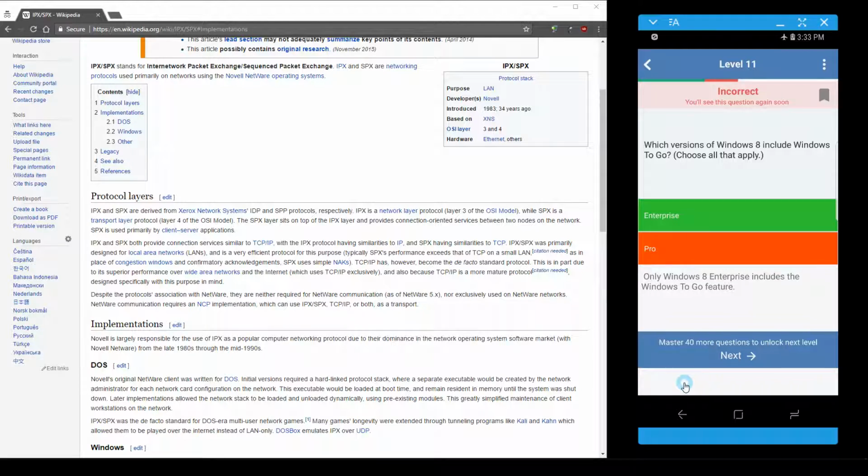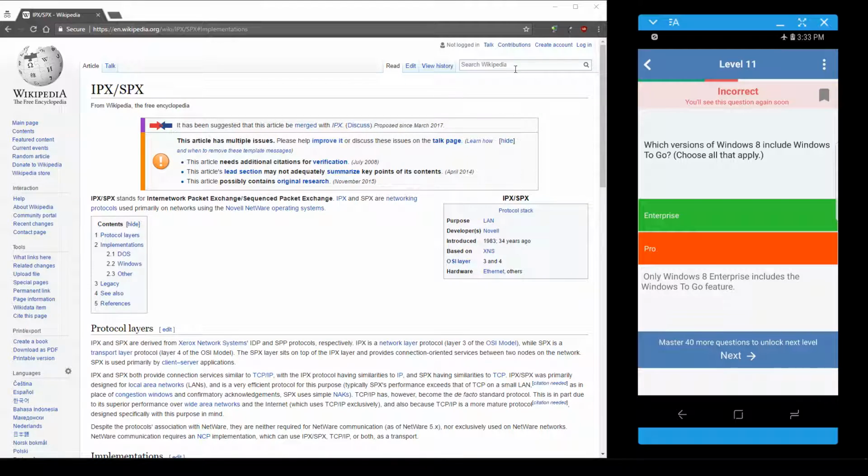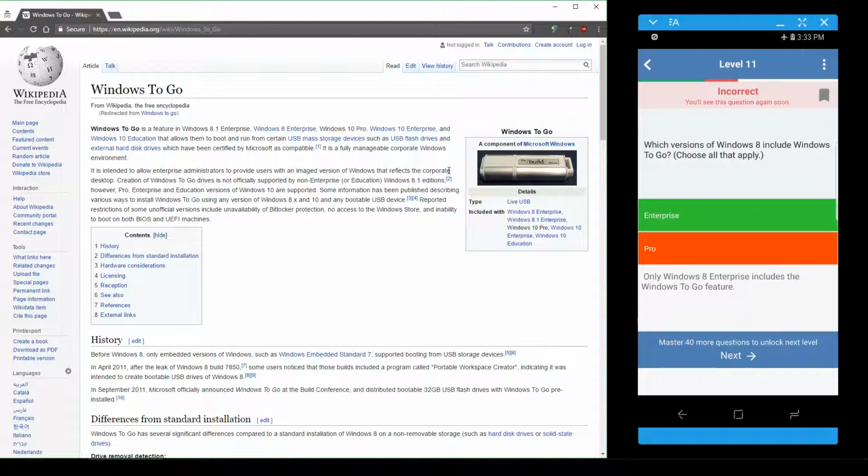I apologize. Alright, so Windows To Go is only on Windows 8 Enterprise. Okay. Let's look this up. Really don't use it much, so.